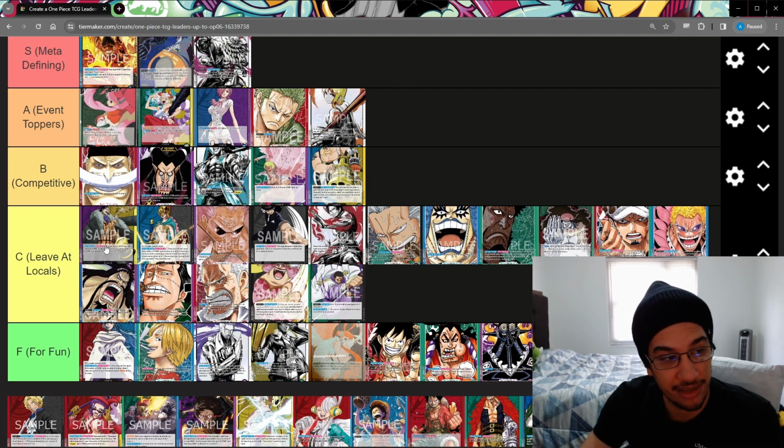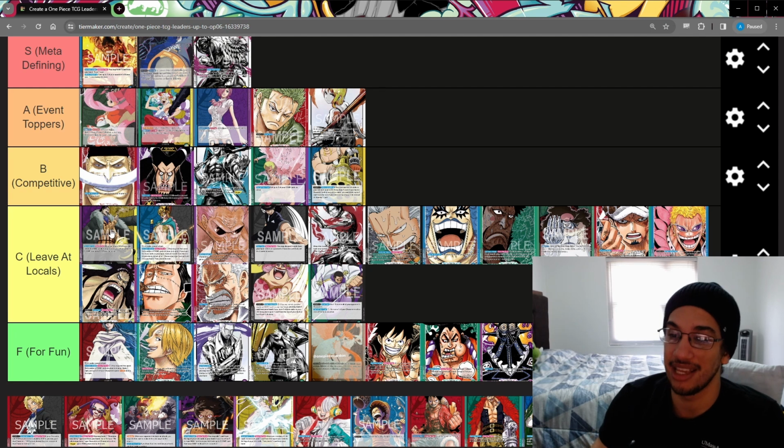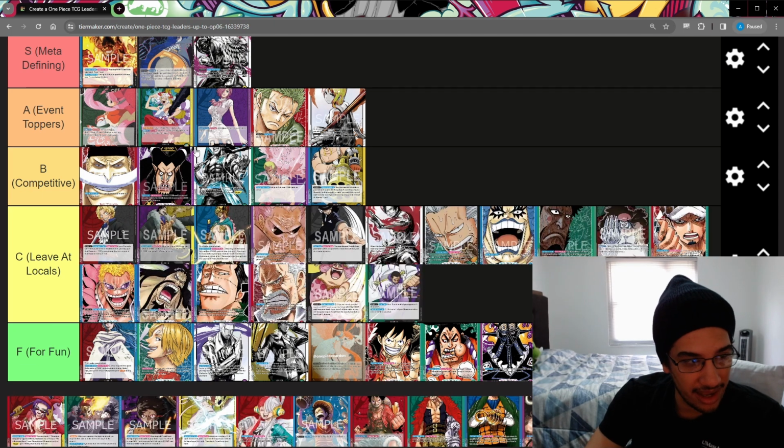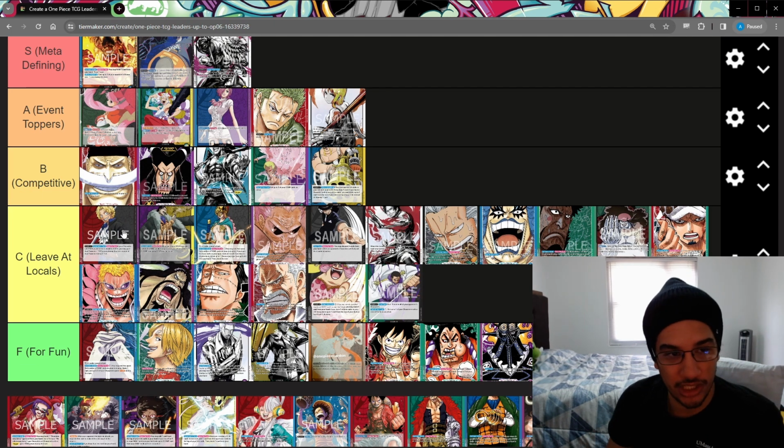So I wouldn't be surprised if we get to put Crocodile on tier B next turn. It's kind of cool how this deck is getting better slowly over time. So I'd still like playing Crocodile. I think there's definitely a lot of wins that you can get there if the opponent's not prepared to deal with it. Sabo, unfortunately, also goes to C tier, right?